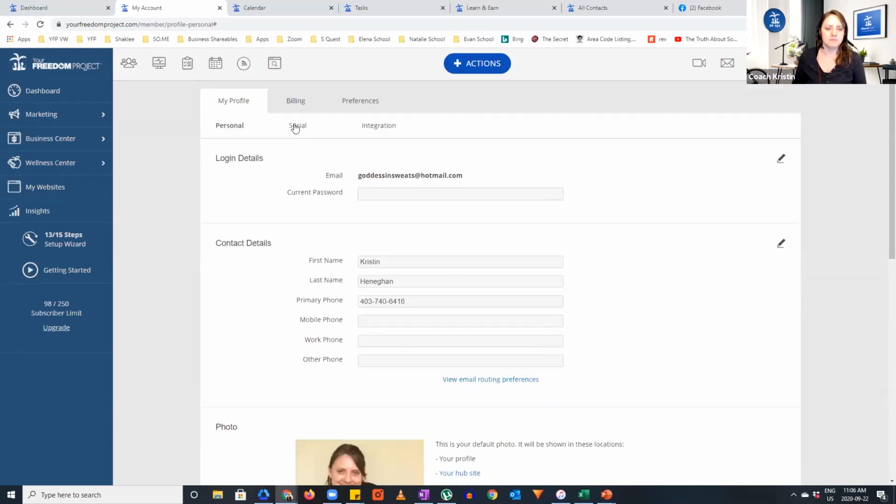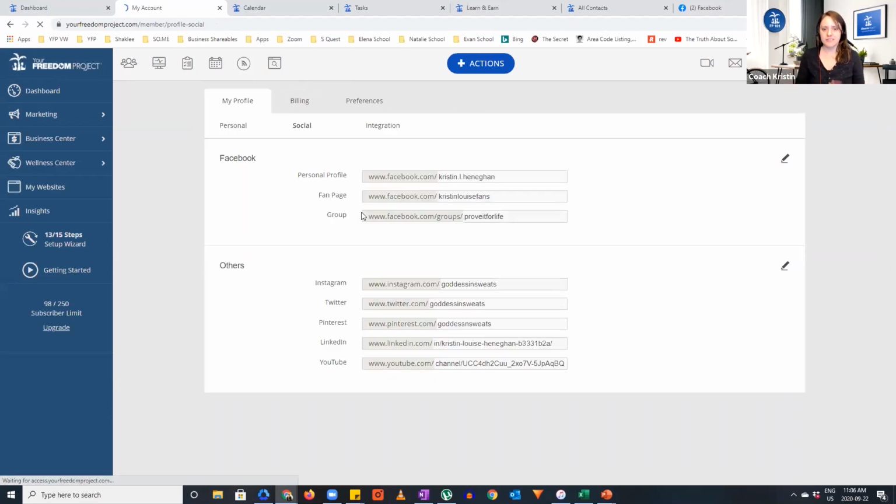Okay, so coming over to the social section, I didn't want to open all of these because my tabs would have been crazy. This is where you would put in any of your social media accounts that you currently use. If you don't, it doesn't mean you have to have them all. If you don't have Twitter, don't worry about it. If you don't have YouTube, don't worry about it. But this is where you put those links in so that in all of your lead capture websites, on your hub site, it has all your social spaces so that people can go check you out and connect with you on whichever social space they utilize.